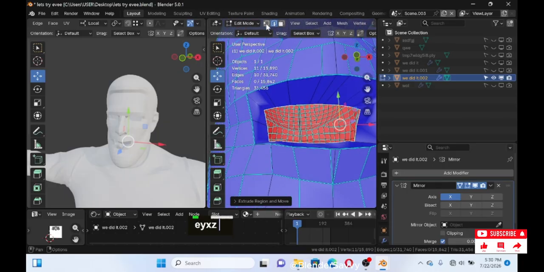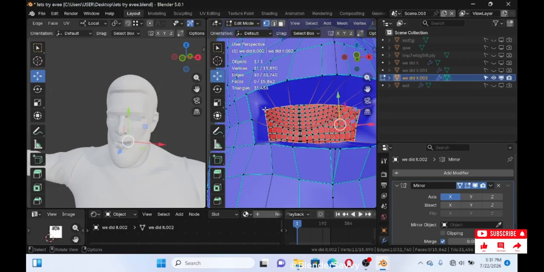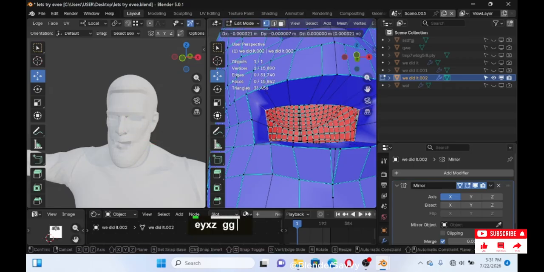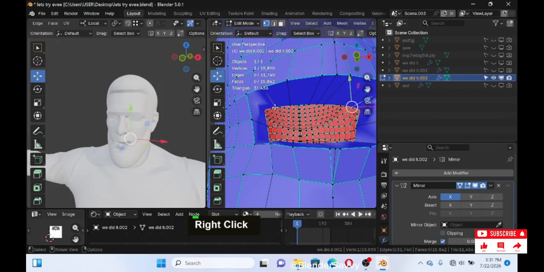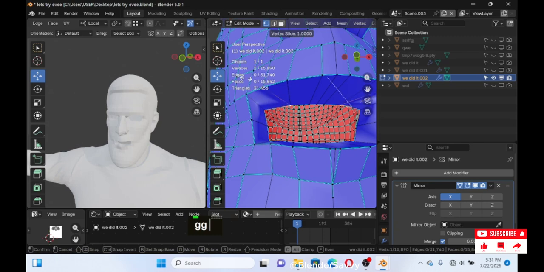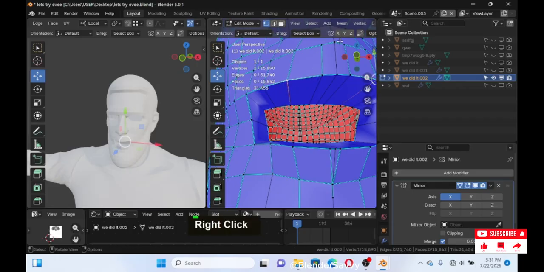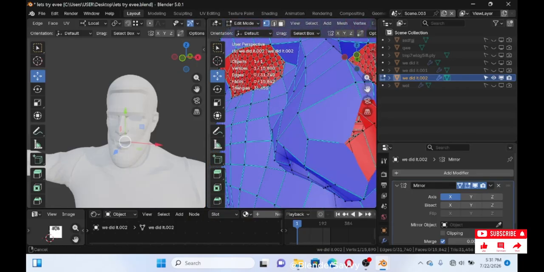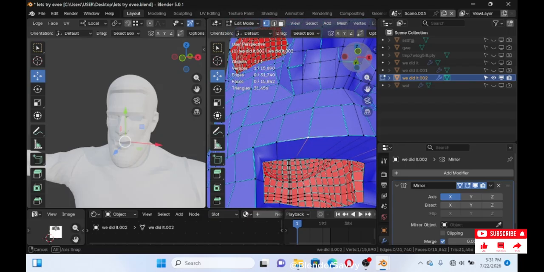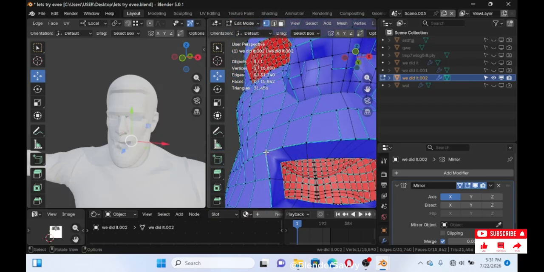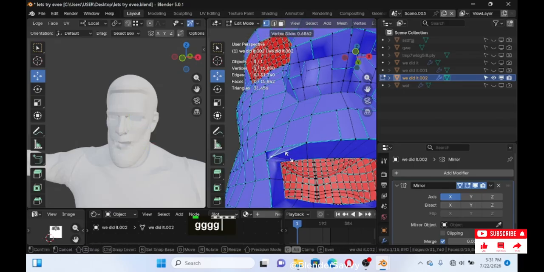Because if I go to vertex, I'll find out that I had to press G twice to move this. I'll find, okay, not that guy here. Okay, try here. You can see what I mean. So they're like two edges or two groups, they're just overlapping. So I believe that's the reason for all this issue. You can see them here.